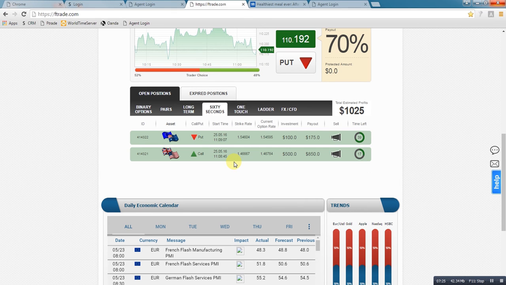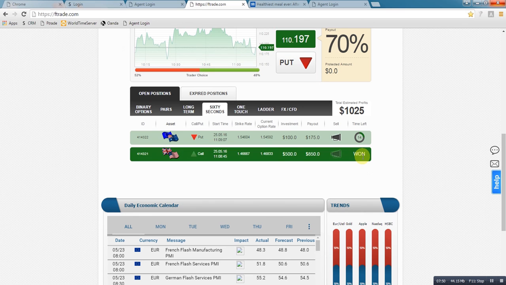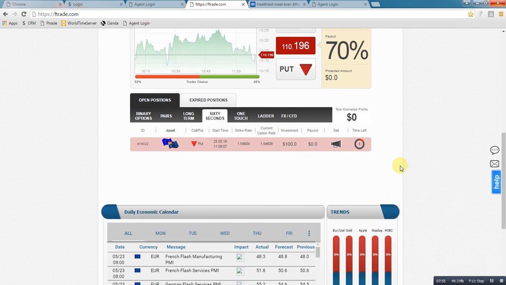20 seconds to go on one of them, and just a little bit less than above 30 seconds to go on the other one. You can see we took two different directions with these, strategically of course, in particular with the one we are talking about with the Great British Pound. So here we go, 3, 2, 1. Just validate that to make sure. There you go, another profit in the pocket for you and for us.